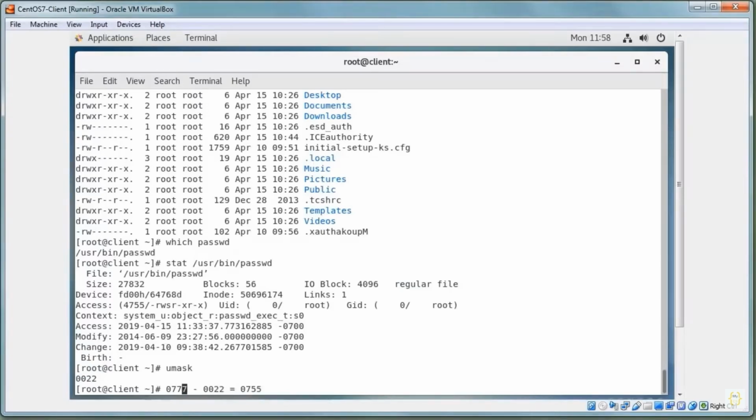And for a regular user, your mask is going to be a 0 here, which will give you a 7 here. So that's kind of the idea. You can change your umask if you want to, someplace along the way in your bash profile or bashrc or something else, and that will get you changed, but you can leave it alone, and that's what happens with the default permissions.